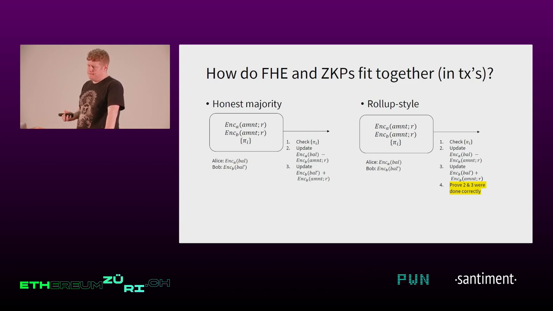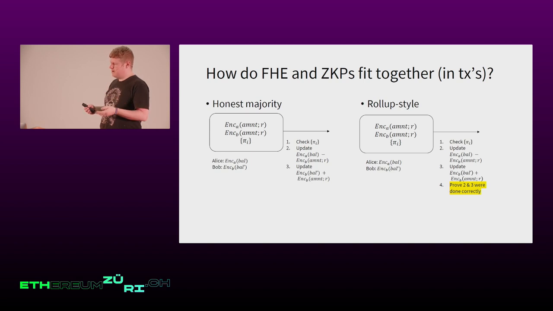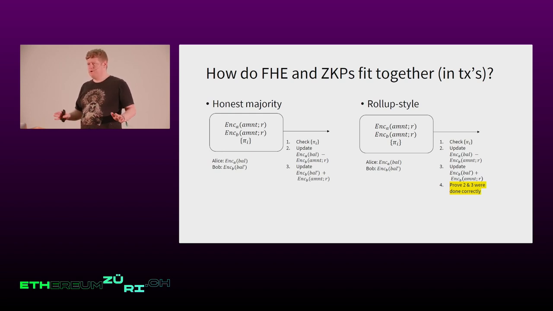So how do we combine FHE and zero-knowledge proofs in Web3? There are two different models that you theoretically could use. You can use honest majority, whereby every validator is running the FHE computation and validating proofs coming from users to show that the ciphertexts they're getting are well-formed and that the messages contained within them obey the properties of the system. But you could also turn this into a roll-up where a validator can do everything that we just talked about and then additionally produce another zero-knowledge proof showing that the proofs were validated correctly and the FHE computation happened correctly. This roll-up today is academically interesting, but in practice is too cost prohibitive to actually perform. So everything we're going to be talking about today, we're going to be talking about implementing things with honest majority.